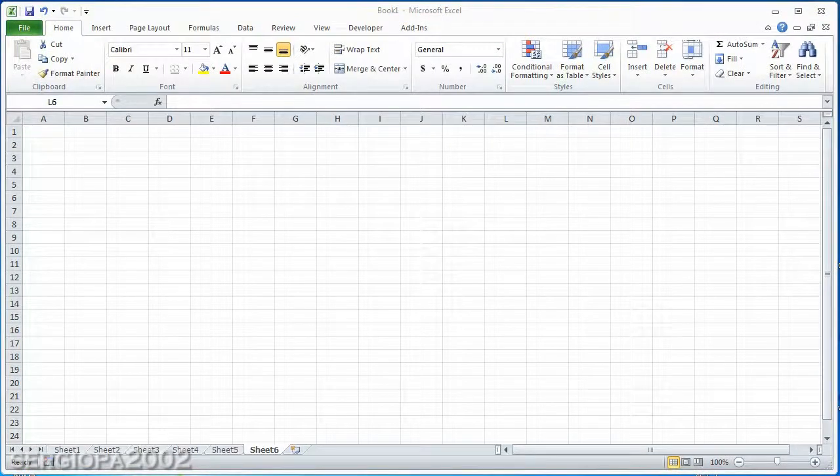In this series we're going to learn from the beginning all the way to advanced subjects of what you can do with Excel. But first of all, what is Excel? Excel is a spreadsheet that allows you to automate calculations and also present data in a tabular way and also using graphs.